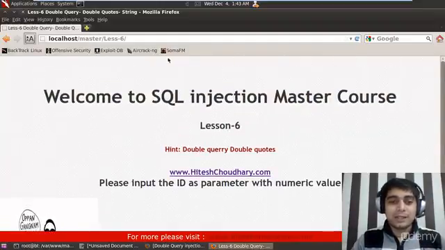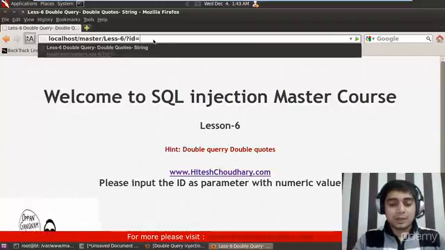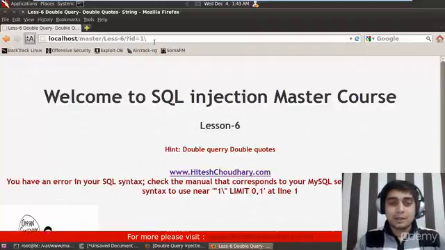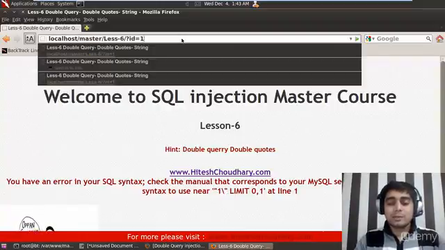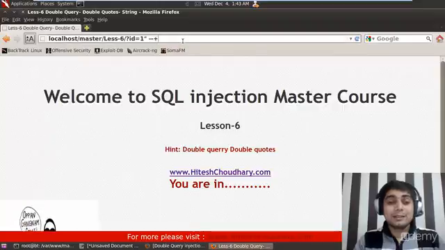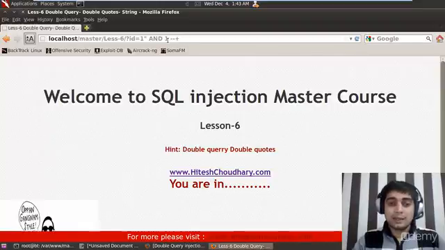What you have to do in this lesson, there is again a double query injection. Let's put a question mark, id equals 1, and it says you are in. If I hit a single quote, it doesn't give me anything. If I hit a backslash here, it tells me that there is a double quote which can actually break things out for you. So let me hit a double quote and it gives me an error. If I do a hyphen plus, it fixes everything else. Also now I can do and 1, yes, it's working, and 0.